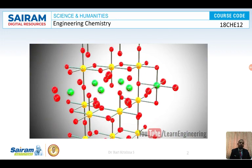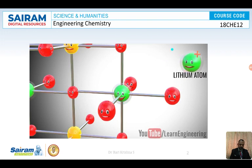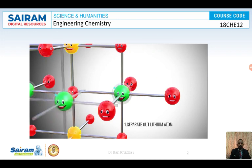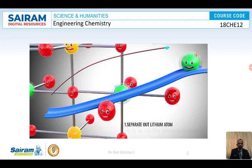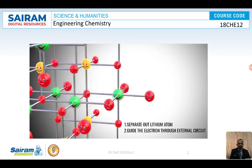Assume that somehow we have separated a lithium atom from this metal oxide. This lithium atom is highly unstable and will instantly form a lithium ion and an electron. However, lithium as a part of metal oxide is much more stable than this state. If you can provide two different paths for the electron and lithium ion flow between the lithium and the metal oxide, the lithium atom will automatically reach the metal oxide part. During this process, we have produced electricity from the electron flow through the one path. From these discussions, it is clear that we can produce electricity from this lithium metal oxide if we firstly separate out lithium atoms from the lithium metal oxide, and secondly, guide the electrons lost from such lithium atoms through an external circuit. Let's see how lithium-ion cells achieve these two objectives.